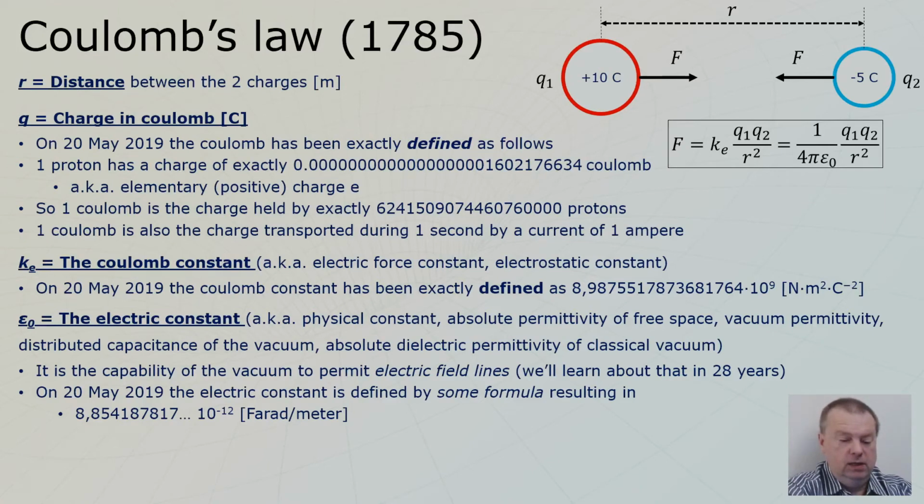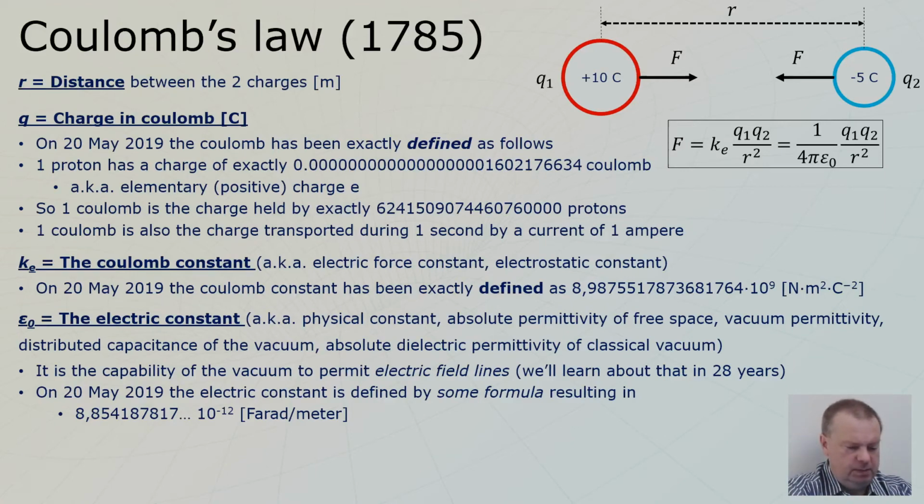Well, we know the formula. We know that the electric constant is the same as 1 divided by the Coulomb constant multiplied by 4 times pi. So you can do this on your calculator. Multiply the Coulomb constant with pi and 4 and then divide 1 by that number and you will get 8.85 etc. multiplied by 10 to the power minus 12. And its unit of measurement is farad per meter. You can forget about the units here.